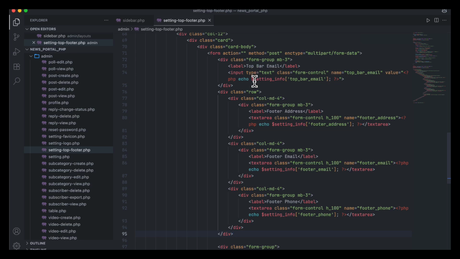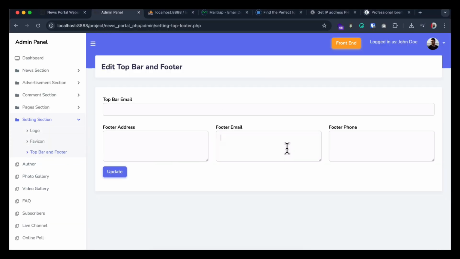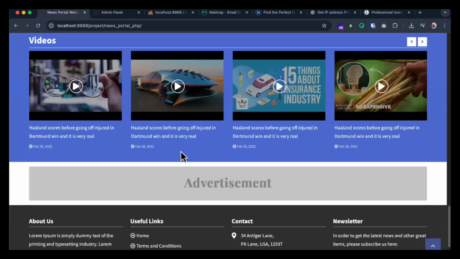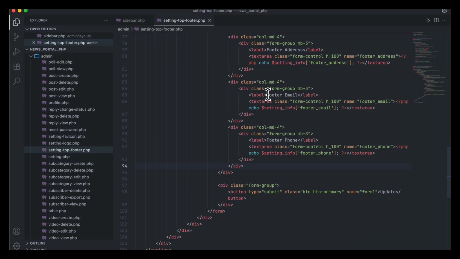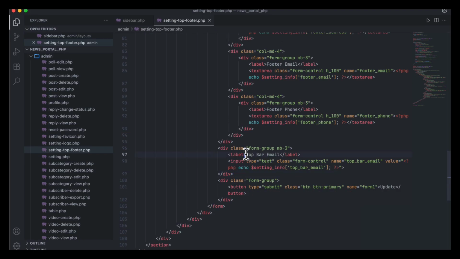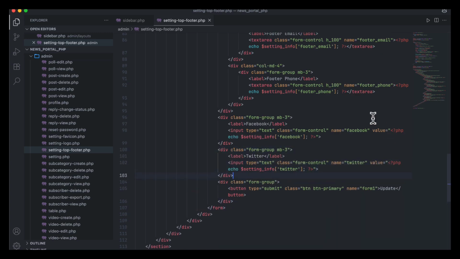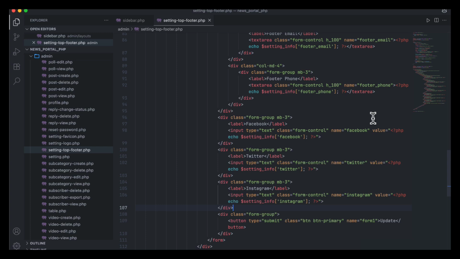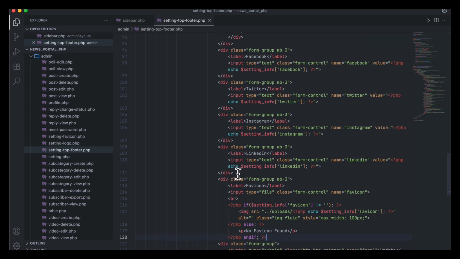So these are the things, and after that the social icons, so total 5 icons. So if I refresh, you see these are the information, top bar, and then these 3, and here are total 5. So here I am going to write, this one is social media, that means Facebook, so here I will have to write the Facebook, and then there is a Twitter, and then there is an Instagram, and then there is a LinkedIn, and then there should be a Pinterest, not Favicon, sorry.